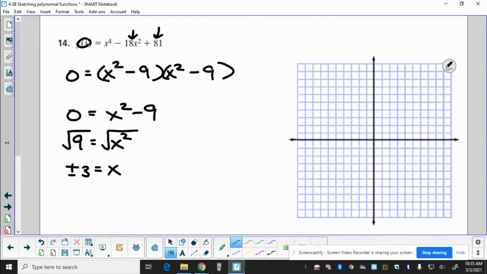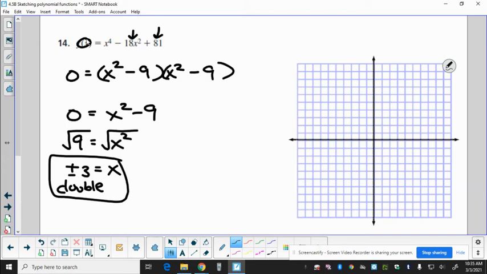But here's the deal. There are two factors that are the same. So those are double zeros, both of them. There's 2 3s and there's 2 negative 3s. So I'm just going to put here that they're both double zeros. That's 4 answers. That makes sense because the original degree of this is 4. It's called the fundamental theorem of algebra. We'll concentrate a little bit more on that as time goes on.